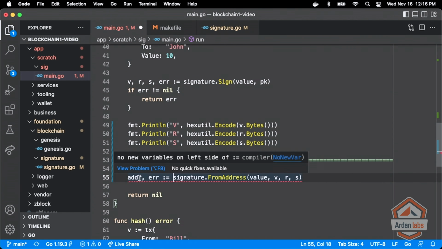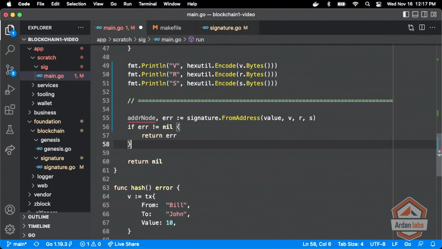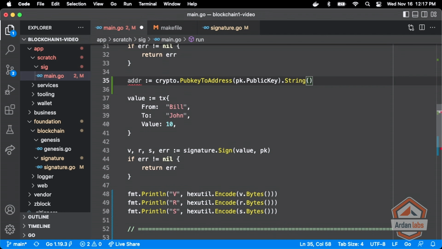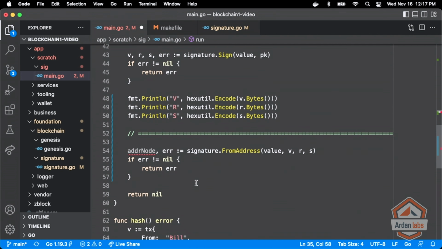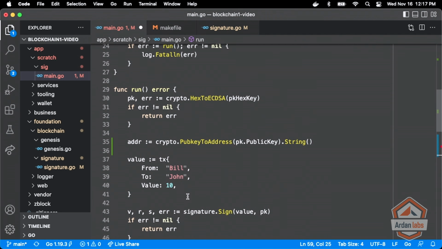And that address already, so let's pretend that this is the address that we get on the node. If there's an error, we'll just return it. And then I can copy this. And what I'm going to do actually is move this down here so we can see it. So this is the address pretty much directly from the private key, right?